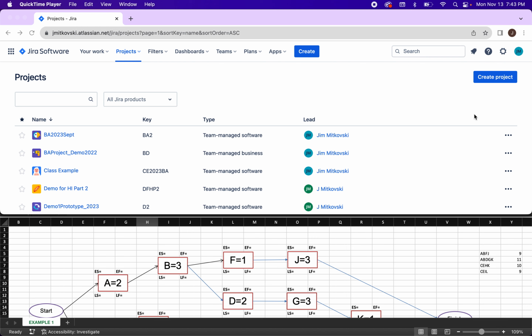Now I will make mention that this particular demo, because it is in Jira, we will not be able to implement all of the elements that we did in class via Microsoft Project. Jira / BigPicture does have its limitations. We'll be able to very quickly see the critical path and be able to format that, but we will not be able to see the free float or total float or free slack, total slack, as we are able to see in Microsoft Project.